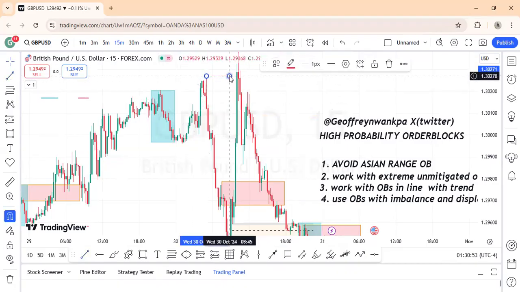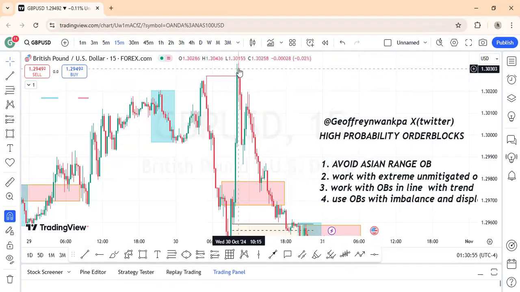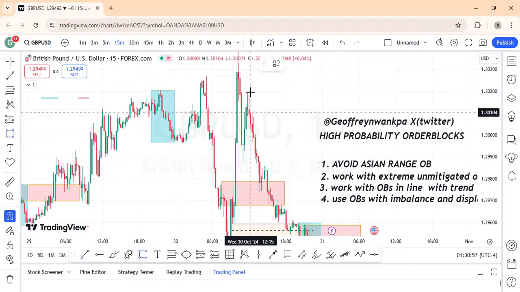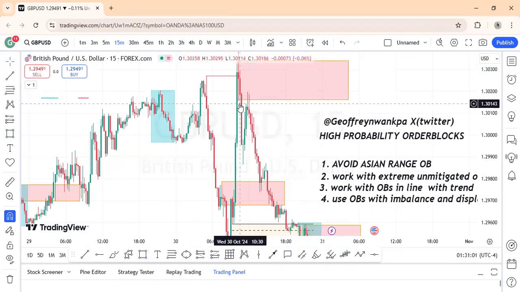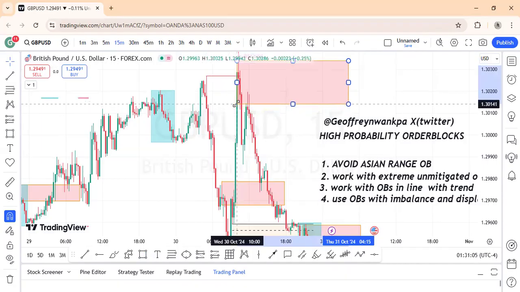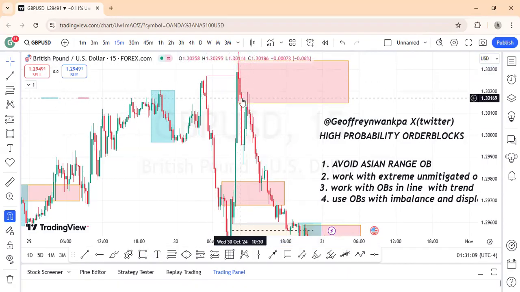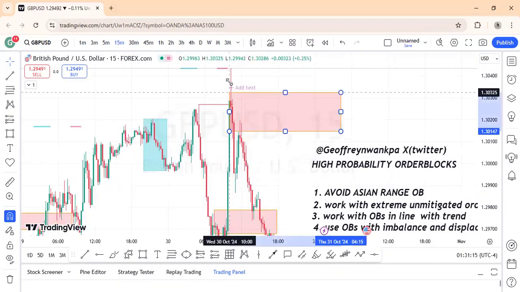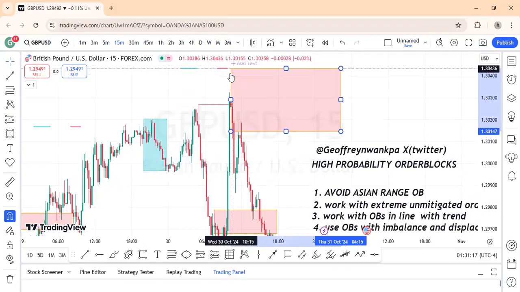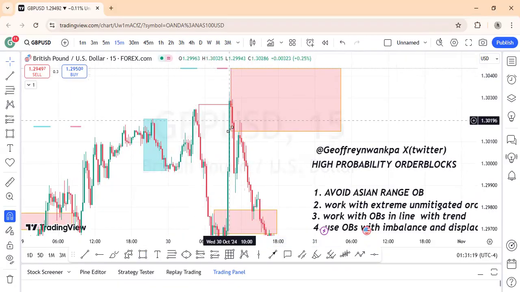The market was bearish, right? So if you watch carefully, there was actually a break and there was another block that was made here. So there was a single candle OB here, right? This last up candle was the OB. Then if you move it, you can say, okay, that was the OB. That's the extreme one there. So the market came back, tapped into that extreme order block, and then the market dropped down. Right. So these are also scenarios.